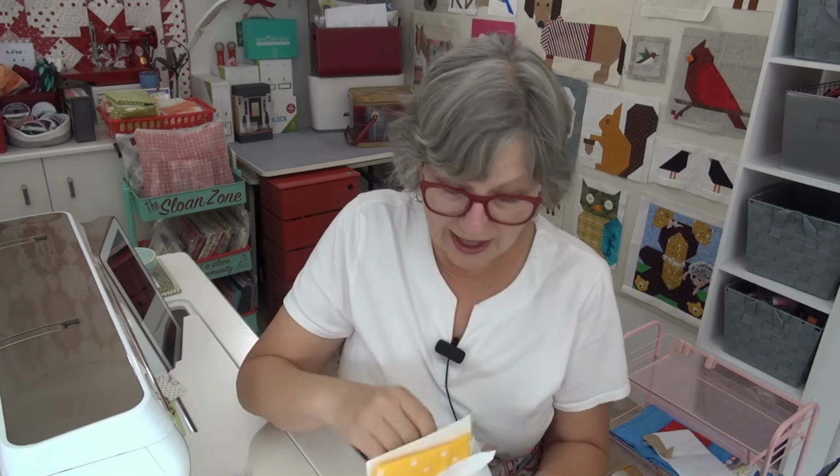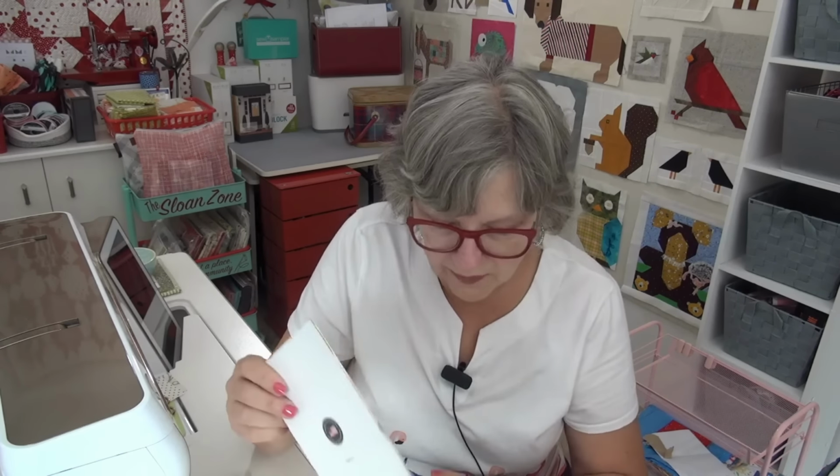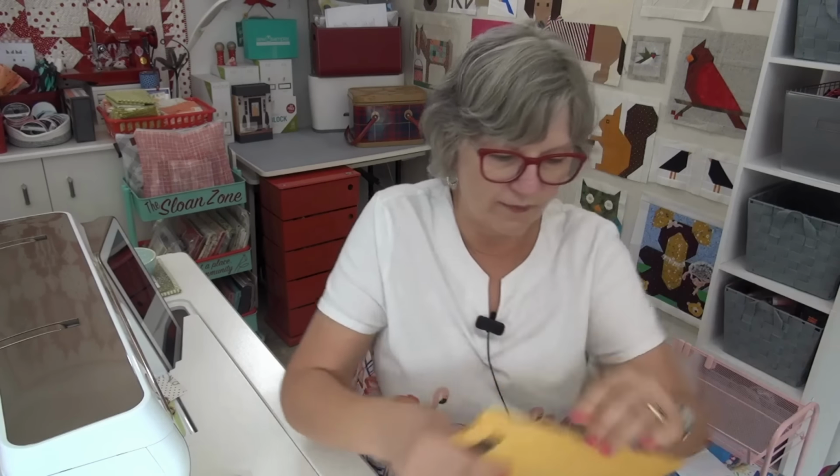Okay. I've got from Faye in North Carolina. Now, Faye sent me some yellow squares for the yellow chiffon. And look at the pretty card. That could be fabric, couldn't it? Love that. And so she's got polka dot for me, and then stacks. Stacks. That's great. Already cut. And I'm really thinking some of these will go into the critter quilt, some of those yellow squares. It just seems like they would be perfect.